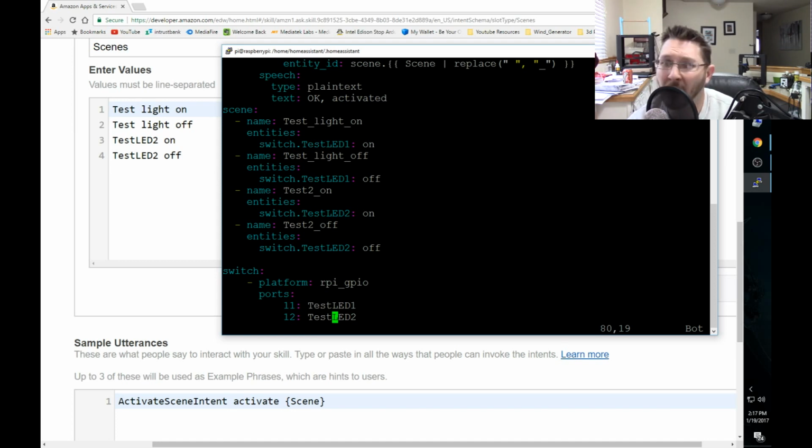Add all those. Now, I don't know about doing the PWM stuff and whatnot. I believe you can. You'll just have to look it up, like if you wanted to dim lights, maybe you can do that. And the links are in the description for how to set up scenes, stuff like that. And it has a scene for how to set up RGB LEDs and tell them what to do.